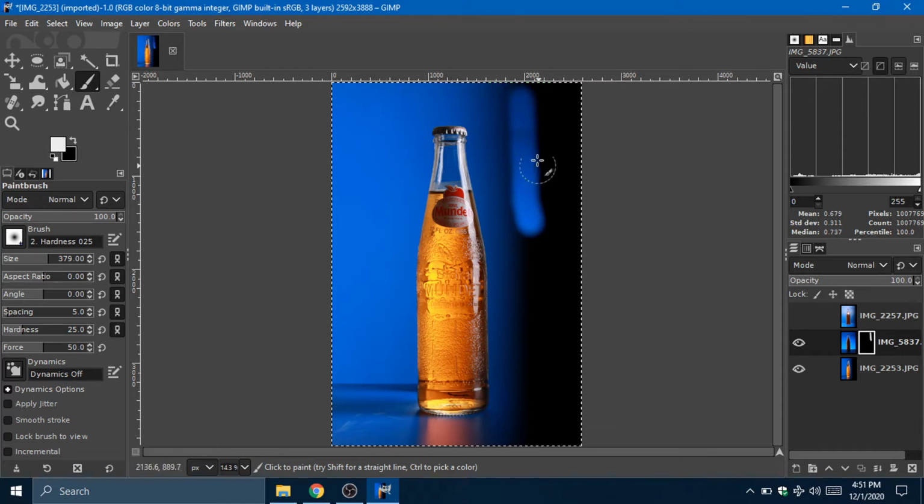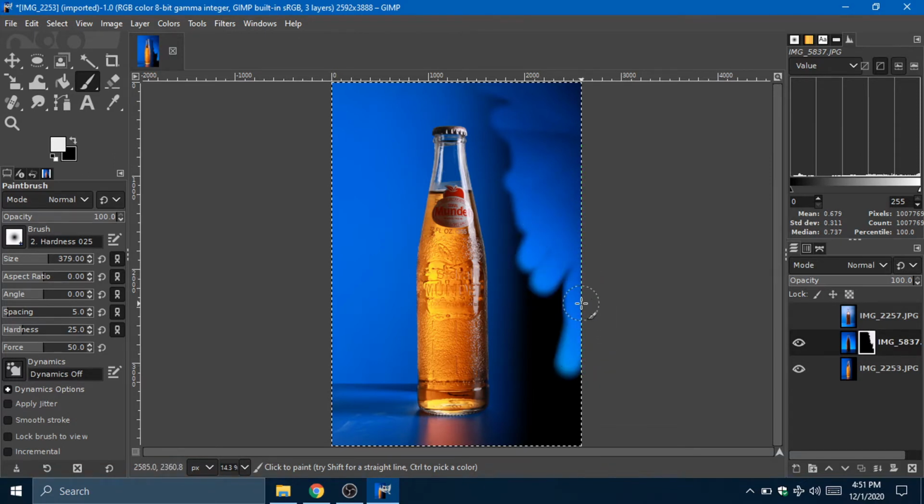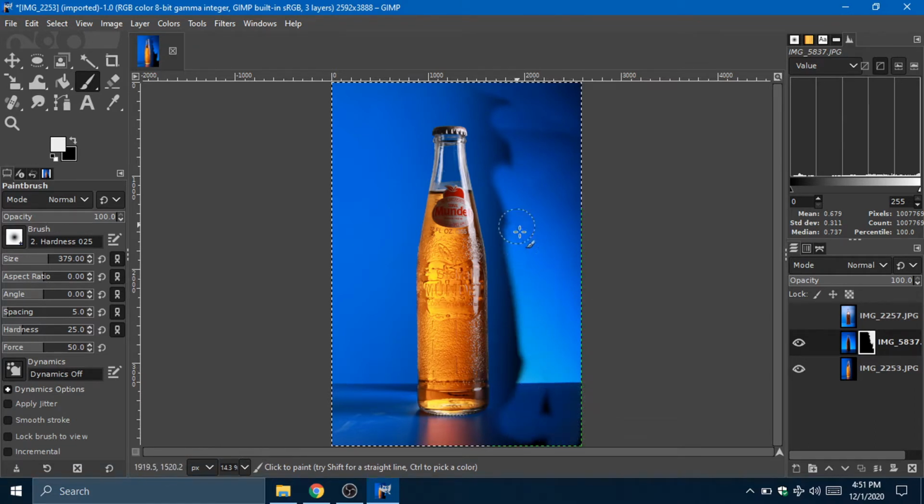Yeah, because the saying that photographers have is black conceals, white reveals. So we want to use white to reveal the layer underneath it because it has a better background. And we'll just fast forward through this so you guys don't have to see all of this.